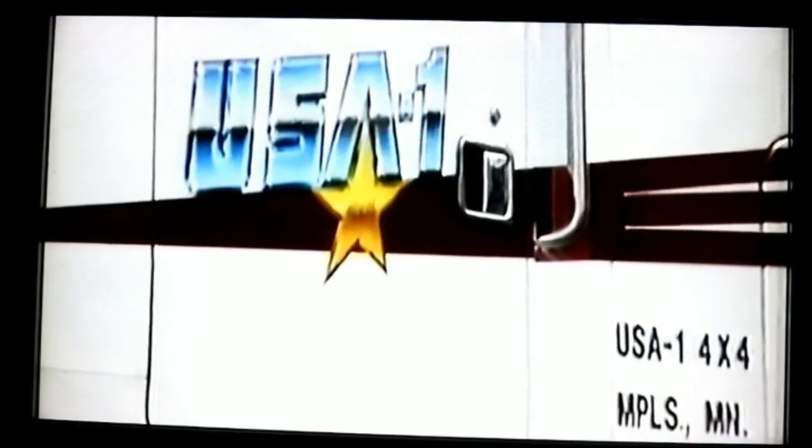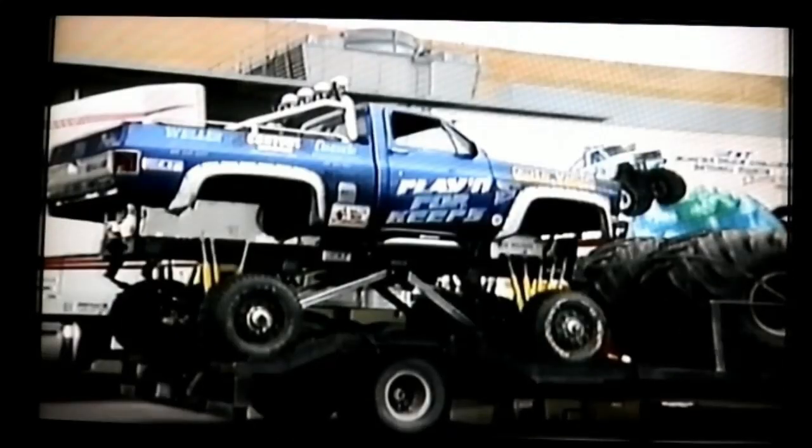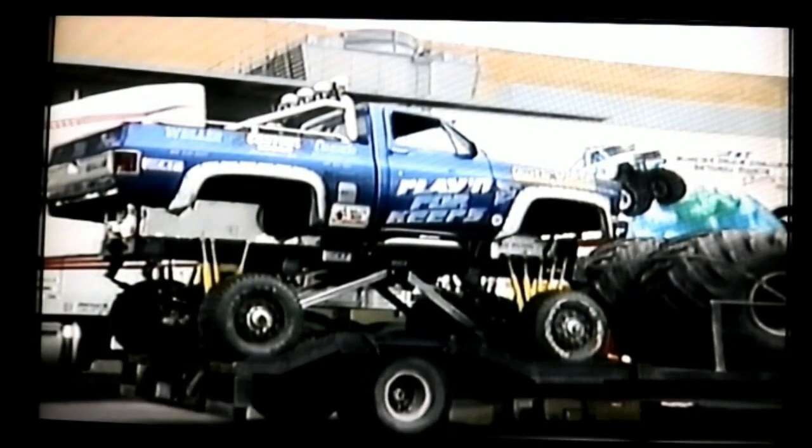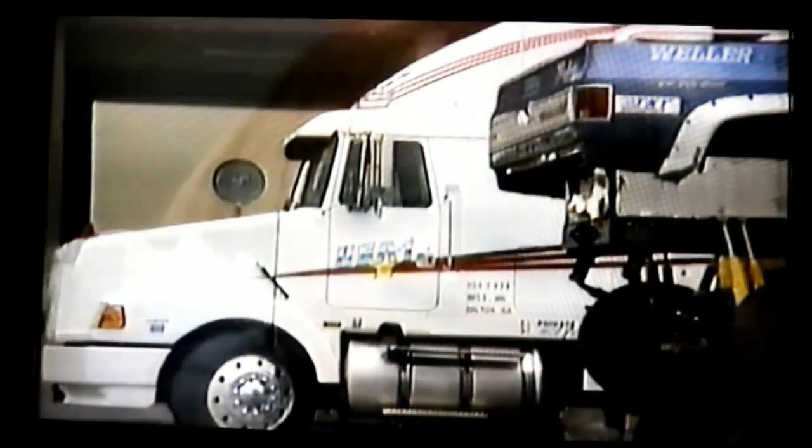The rather well-to-do USA 1 team travels in style with a comfortable hauler that encloses that expensive monster truck. But Jesse Berge relies on a more bumpy ride that fails to protect his plane for keeps. And some monster truck teams consist of wife and children, like the Nightlife team that is led by Dave Wysorek.